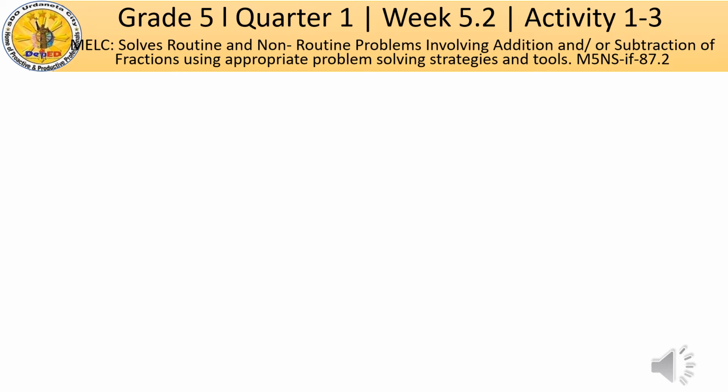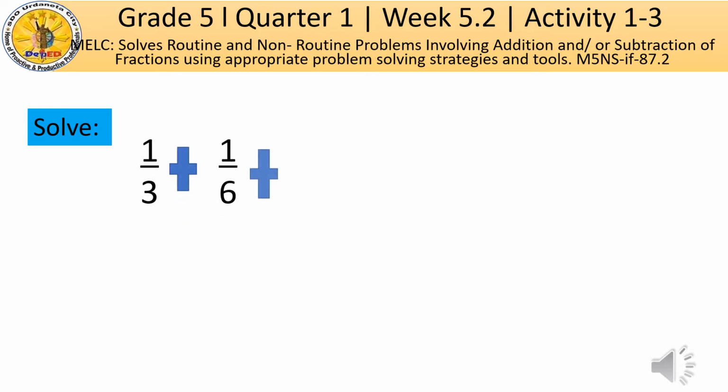Let us solve. First, let us add the three fractions before we subtract from the whole number, which is 1, to determine the remaining cake of Aunt Cynthia. So let us now add 1/3 plus 1/6 plus 1/4. The given fractions are all dissimilar fractions, so we need to get the LCD of 3, 6, and 4.